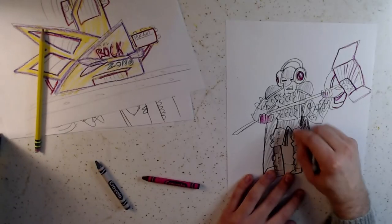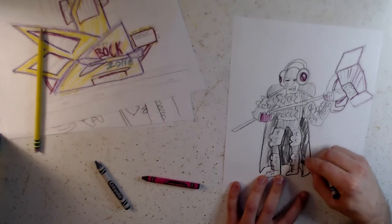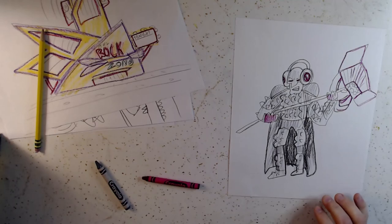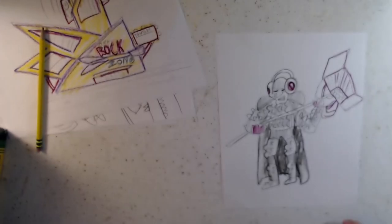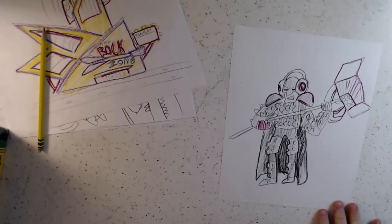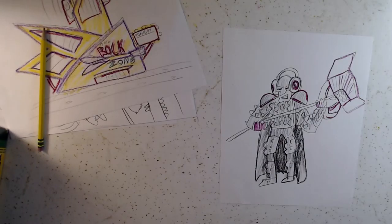Oh, Mr. M broke a crayon. It must be a day. That's the rule. If it's a day, I'm probably going to break a crayon. Meaning, I always break crayons. That's what I'm trying to say. I'm either too big for them, or I just get too into my art and color too intensely and break them. That's okay. At least they're my crayons. I'd feel bad if I broke somebody else's crayons. Yeah. I didn't come up with a name for this guy yet. Well, we've got just about 30 seconds left.